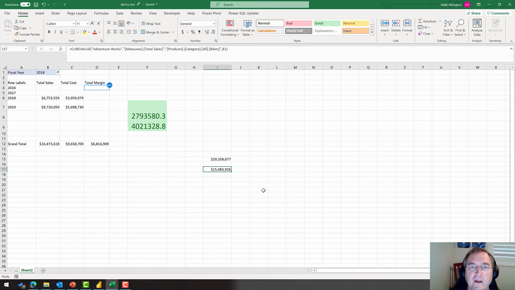formula updates automatically. So the main purpose of this part of the demo was to show you that cube formulas exist, hopefully show you that they're not that hard to write. You will need to do a little bit of research and learning, but this was really about creating awareness, because once you combine cube formulas with Power BI datasets, you've got a great potential to do wonderful things.